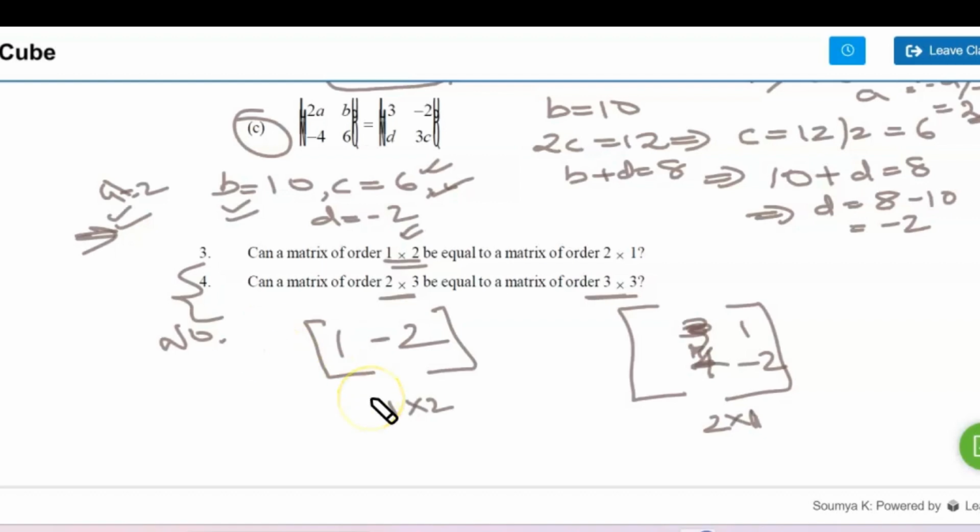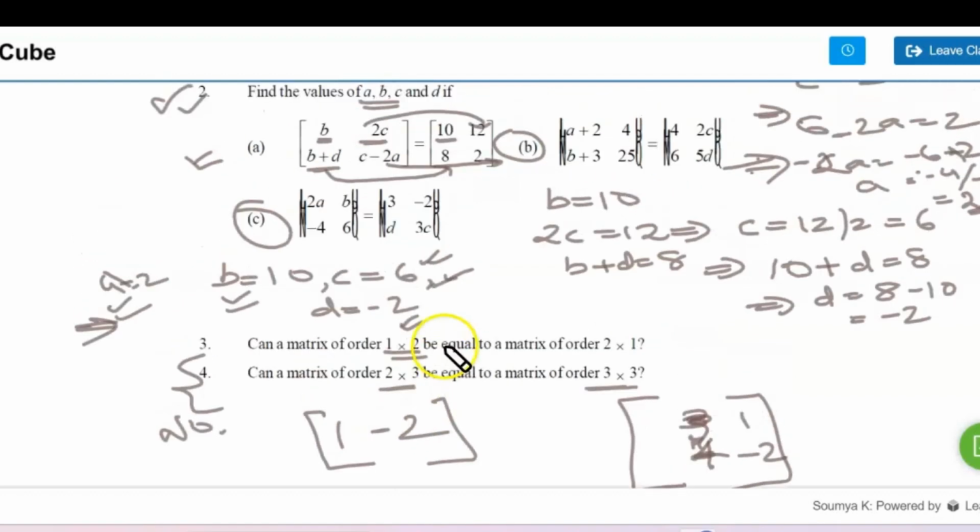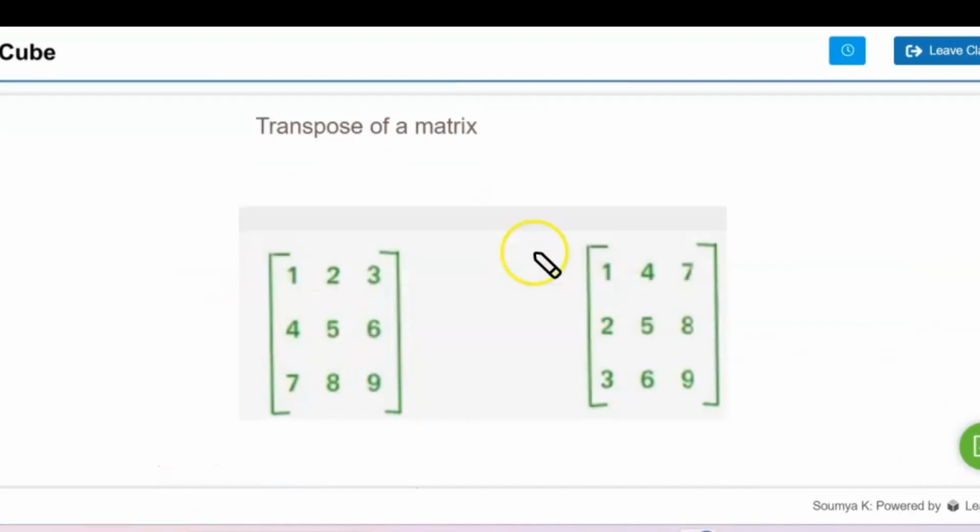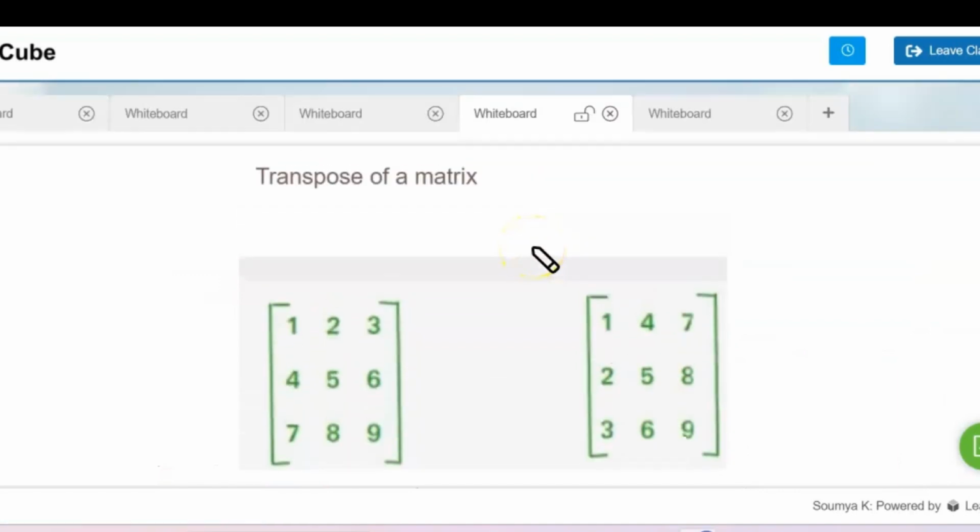You can just create a matrix and see how it looks. Let's move on to the next topic. Our next topic is transpose of a matrix. Transpose is usually denoted by this symbol, where A is a matrix that you have taken. Consider this is A, so this will be the A matrix. So what does A transpose mean? The meaning of A transpose is, if you interchange the rows and the columns of the matrix, the new matrix that you get is known as the transpose.